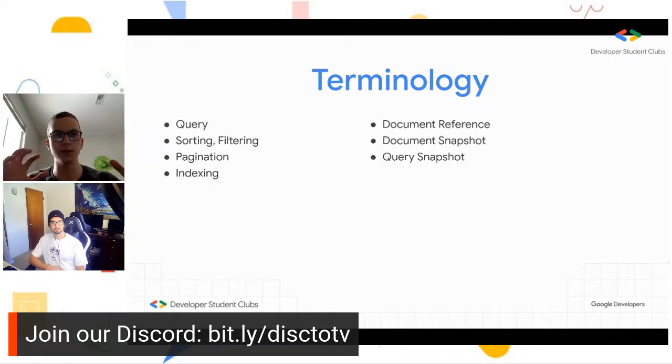So it's like the state of the data and its metadata at some point in time. And then we'll also look at a query snapshot. A query snapshot is the state of a query at a given time. So what that means is it's going to return only a set number of documents as its result at that point in time. All of that a bit later down in the presentation as well.